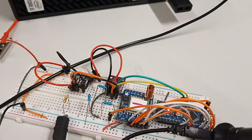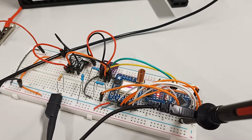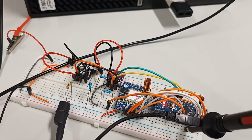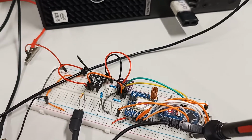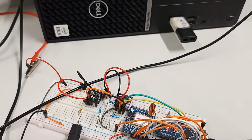And on the board, I'm currently just using an Arduino Nano. I'm not even turning off the radio. So there's a lot of optimization that can be done to get this maybe into the sub milliamp region, microamps.